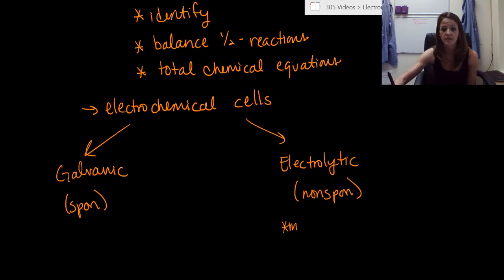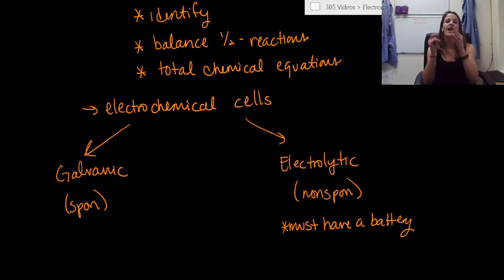You must have a battery or some kind of energy source. You need to supply energy. Because remember, galvanic, you're going from high energy source to low energy source. It spontaneously happens. This electron transfer wants to occur. Electrolytic is the opposite. You're going from low energy to high energy. There's no driving force. There's no reason for those electrons to jump ship and go from the low one to the high one. That's not going to happen unless you have an external energy source that can add energy to this electron and it can whoop, jump right up to the top space. That's the only way that process is going to happen.